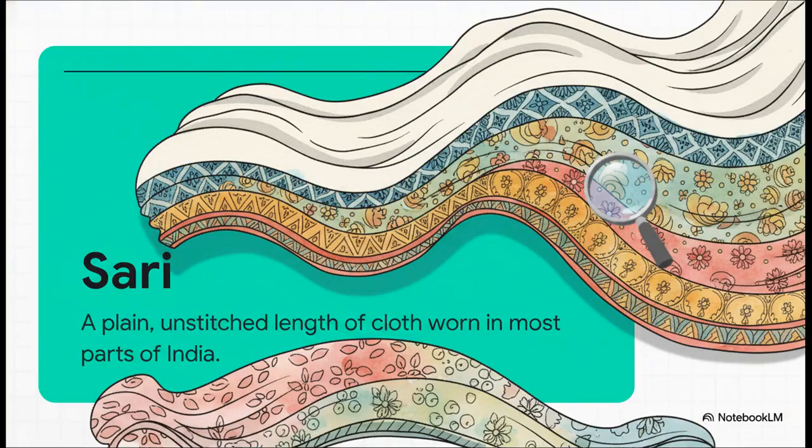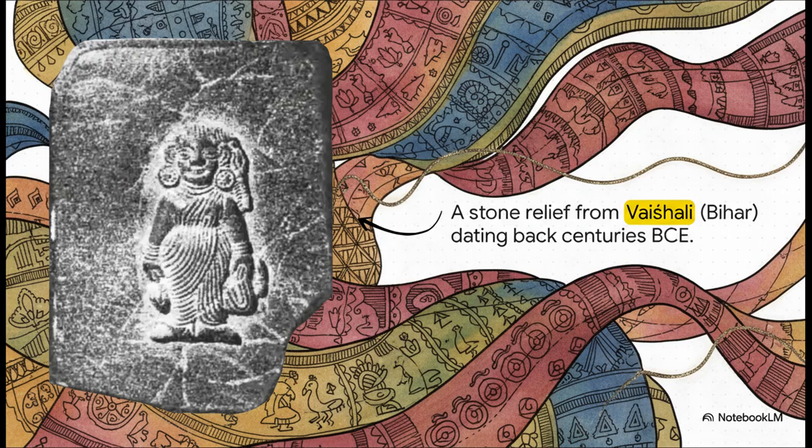So what is this incredible do-everything object? It's the sari, and at its heart, it's the simplest thing you can imagine, just a single, unstitched piece of fabric. This is the one that gives birth to all of the many possibilities. And this isn't some new thing either. The history here is just wow. The sari isn't a modern invention. We have archaeological evidence like this ancient stone carving showing women wearing it thousands of years ago. It's a single, continuous thread running through centuries of history.